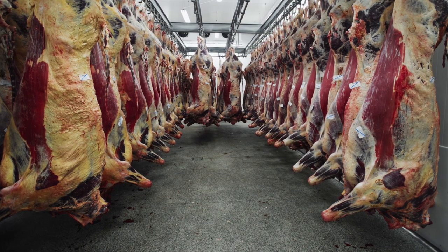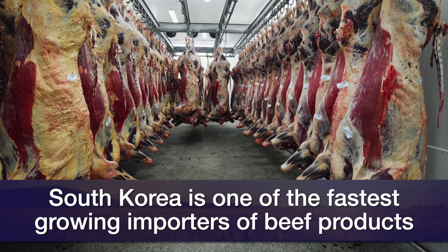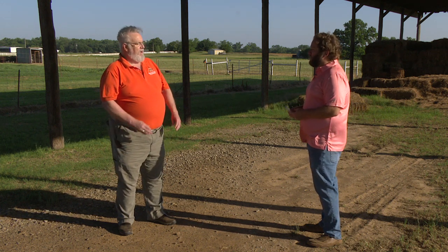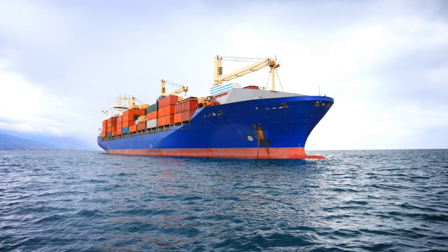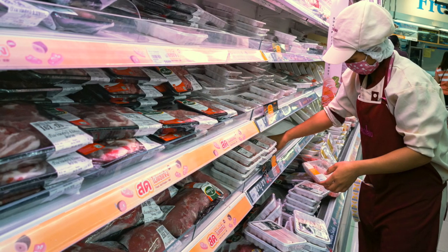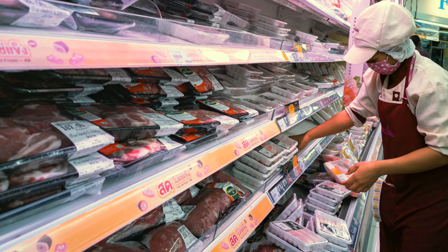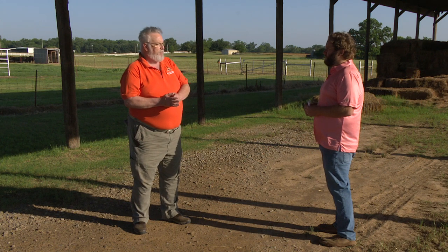South Korea slowed down a little bit in the month of April as far as beef exports. They've been one of our fastest growing markets for several years, so we have to watch that. Going forward for the rest of the year, we really expect that trade is going to be one of the bright spots for protein markets. China is going to continue to be a big driver of all the proteins in general. We have modified our expectations somewhat as a result of COVID-19 impacts around the world. But as we start to get into more recovery mode in the U.S. and dealing with our own recession here, I think the trade picture is probably going to be one of the brighter spots to help us make some progress in the second half of the year. Dr. Darrell Peel, livestock marketing specialist here at Oklahoma State University.